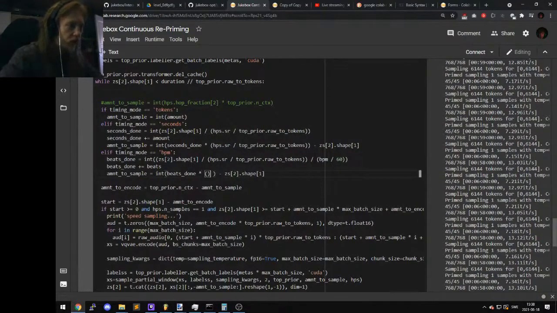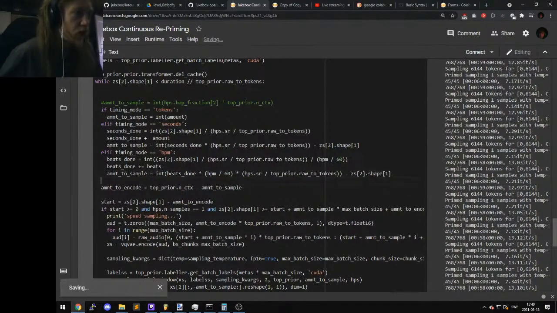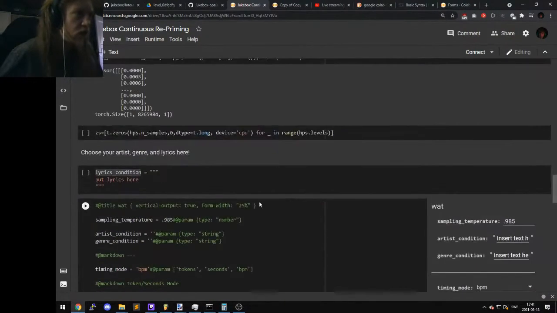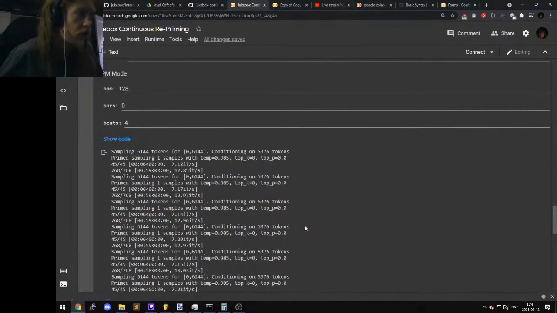But let's just do the beats first. So beats done, and we want to convert that to seconds using BPM, because beats and minutes have a link there. So beats done multiplied by beats per second is going to give us the amount of seconds. And now we need to convert from seconds to tokens. Yeah, I think my brain is just kind of broken right now. My thoughts are not working at all. I think that works. Yeah, I'll probably delete that. So let's try it, I guess. Also, how does this look?